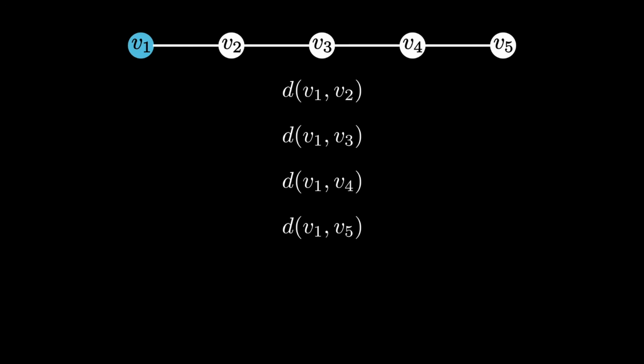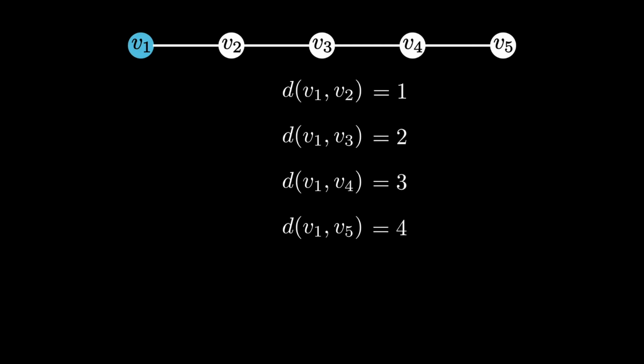Of course, we'll look at the path on 5 vertices, and we're actually going to start by calculating the closeness centrality of this first vertex, V1. We want to first start by finding the distance from V1 to every other vertex in the graph. By distance here I mean the smallest number of consecutive edges that connects the 2 vertices. In our example here, these distances are very easy to find.